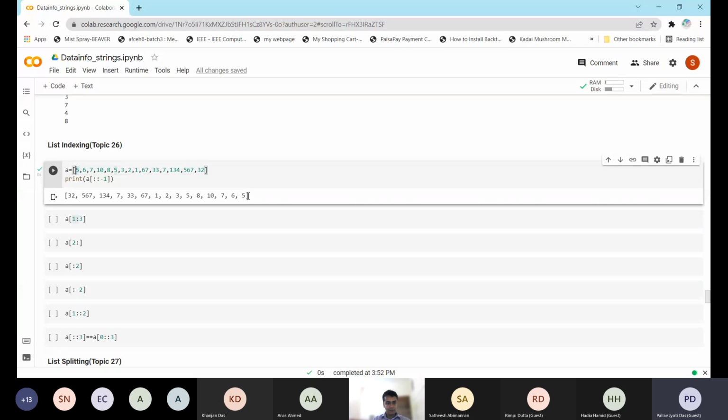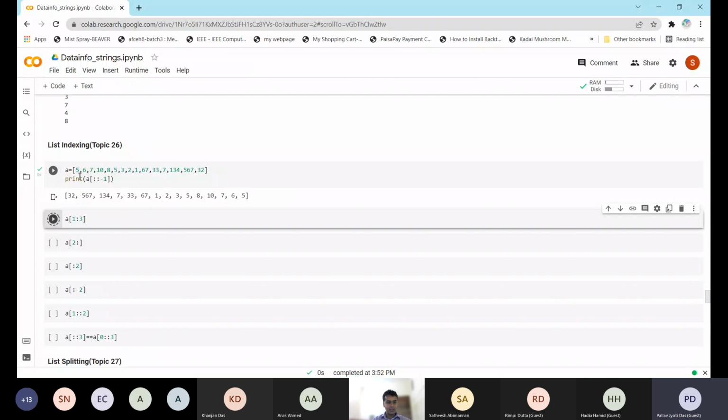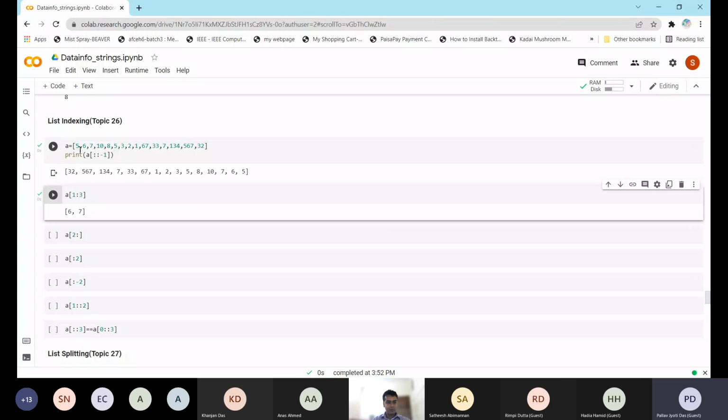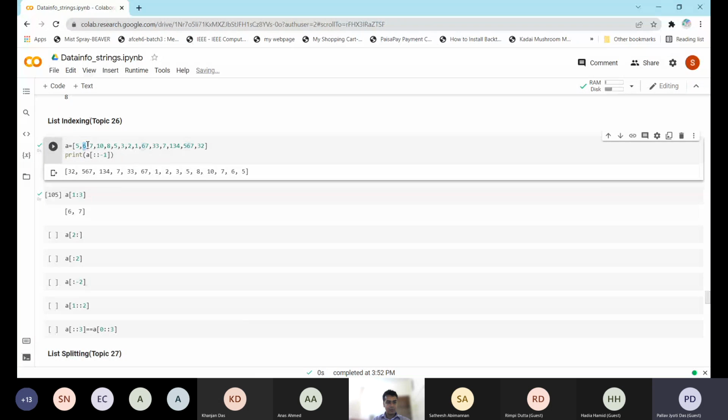And similarly, I am applying the indexing on the same list. I am starting from the first index, which means 0, 1, and I am trying to end till third index. So the output is 6 and 7, because this is 0, and this is 1, 2, 3, 4.